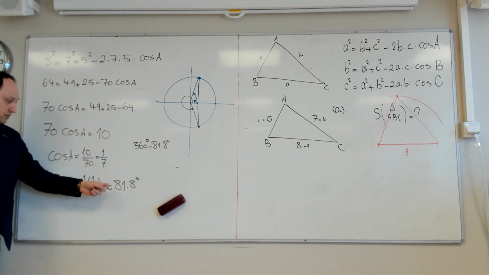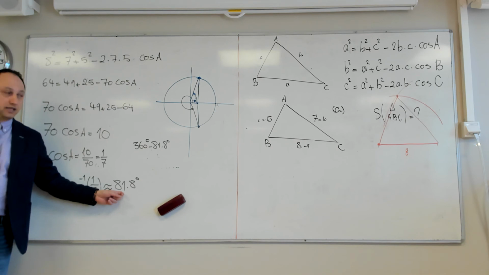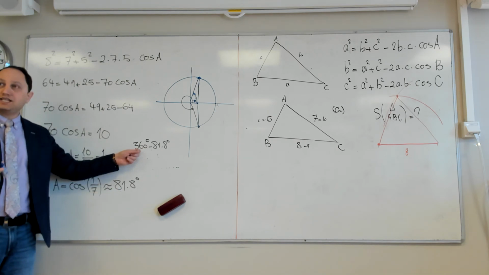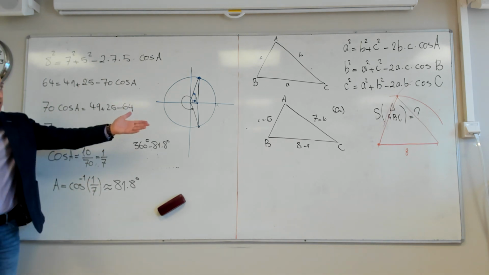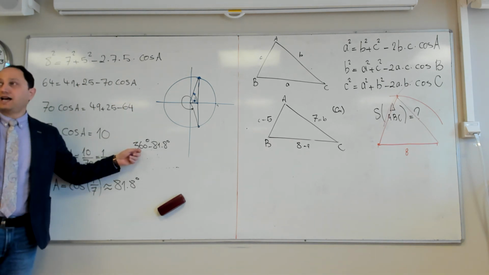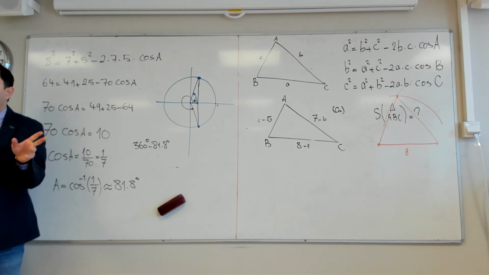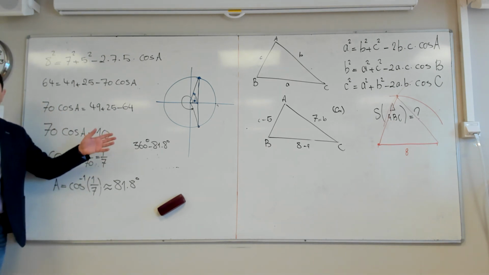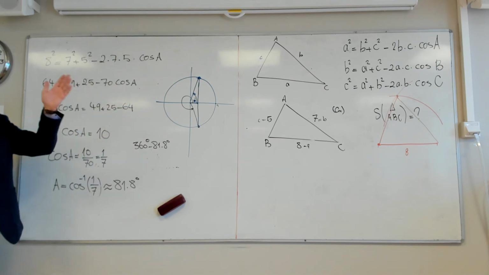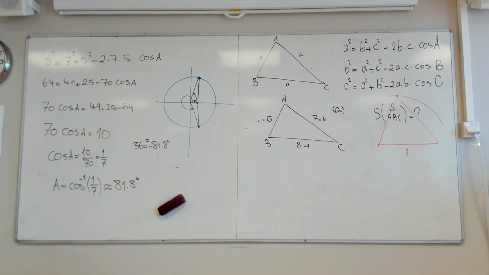Yes? One answer is the one given by the calculator. The other one is 360 minus this angle. But in the context of geometry, this is not acceptable. It's like a false root. That is a root of this equation, definitely, but it is a false root for the context of this problem that we are working in. Is that understandable? So this is a rule of thumb. You can keep it in memory.